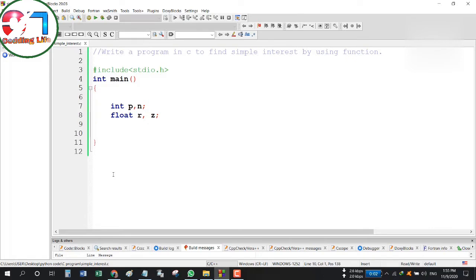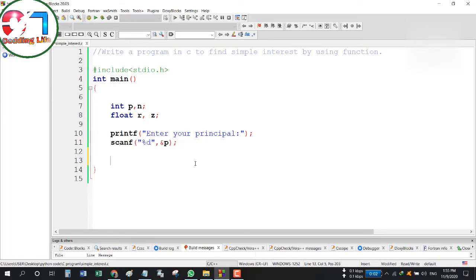Now after initializing the variables, we have to take input. Use the printf function to give a message: enter your principal. Then scanf with percentage d and ampersand sign p, because p means principal.